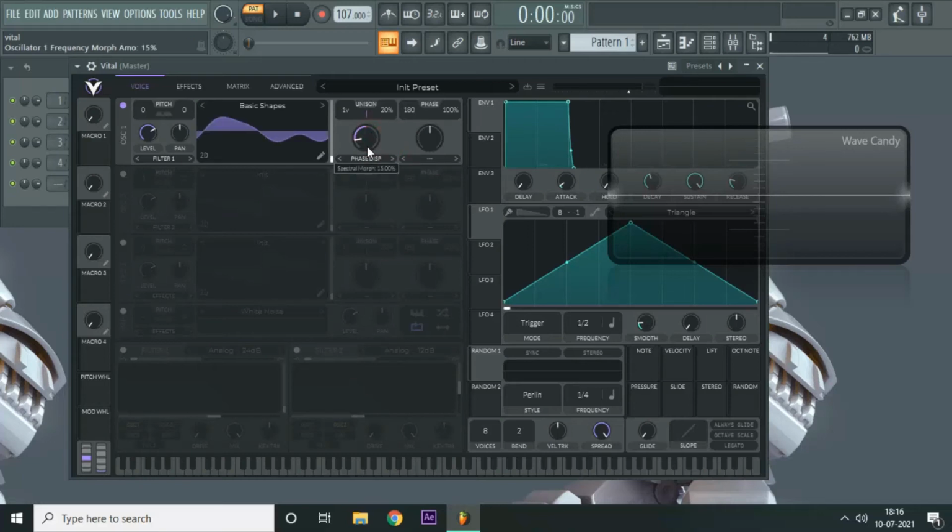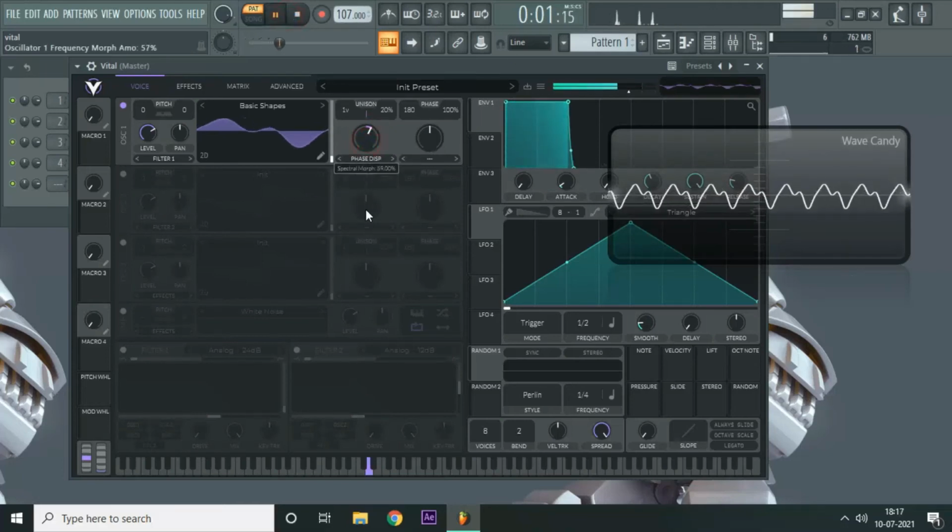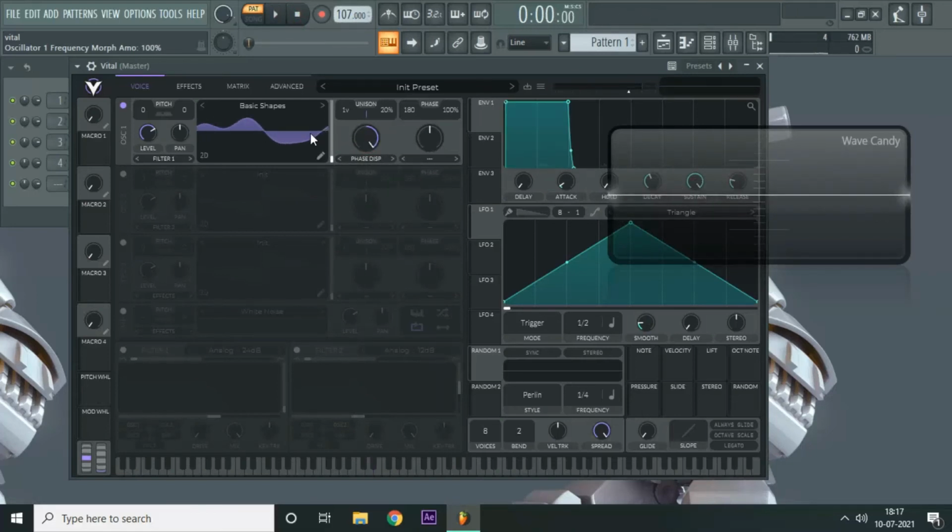The next option we have is the phase dispersion, and this option changes the phase of individual harmonics except the fundamental, because if you change the phase of fundamental, that can create mixing problems. So yeah, it basically changes the phase of each harmonic. And the effect you can see on the shape of your waveform. Use this function while creating sounds with sharp attack like pluck, bell, drum sounds, etc. It will give you a really good character.